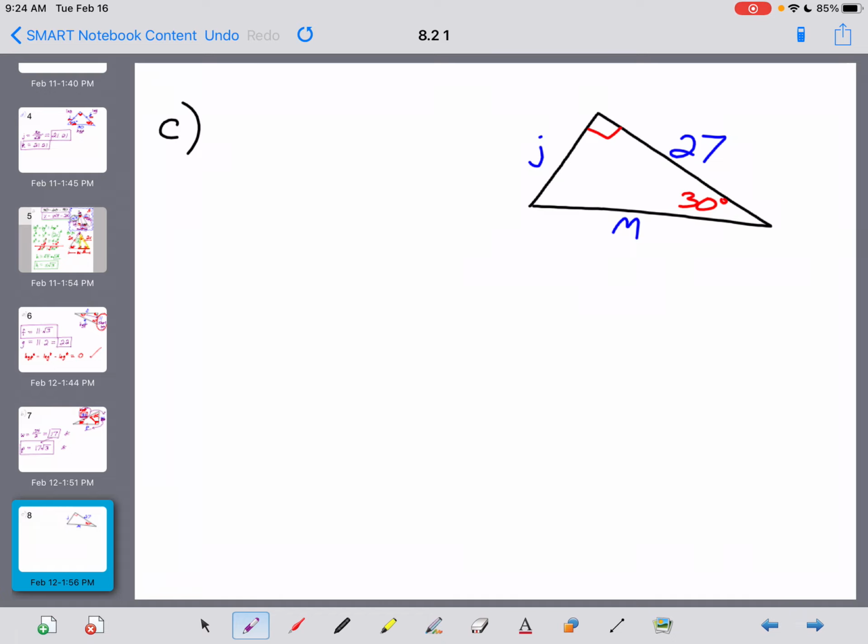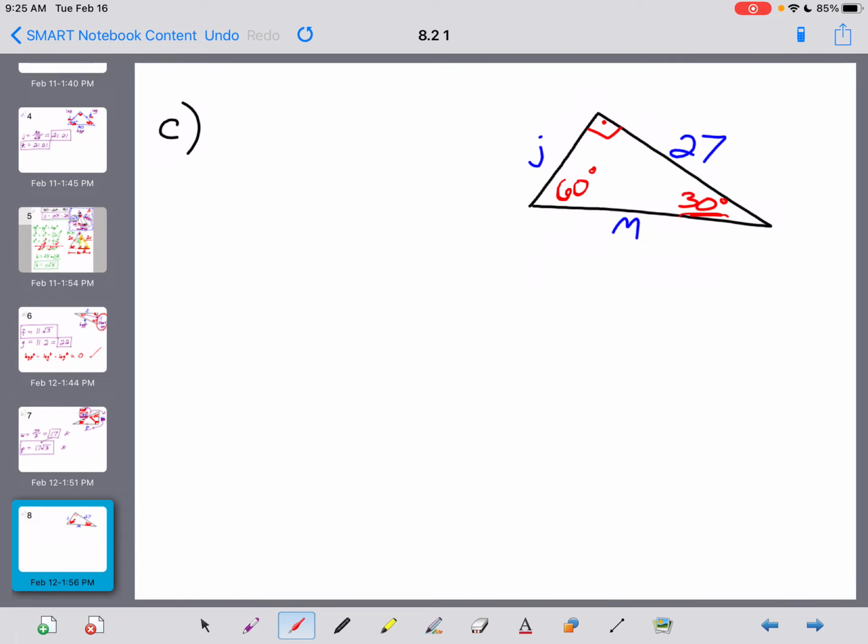And this is the hardest out of the 3 in the 30, 60, 90 cases, but even then isn't too bad. First things first, what kind of triangle were we given? We see the 90 here and the 30, but not a 60, but let's figure it out. 90 plus 30 is 120, and 180 minus 120 is going to get us 60 degrees. So there's no choice in the matter, guys. This is a 30, 60, 90, even though we had to dig just a little bit in order to figure that out.